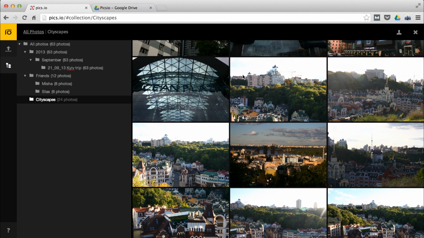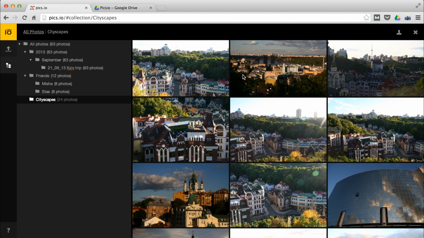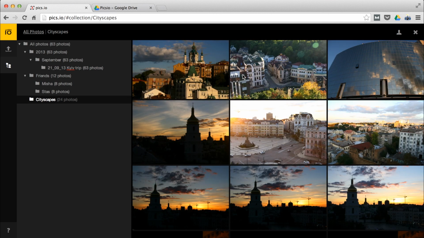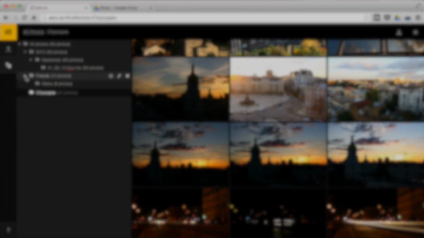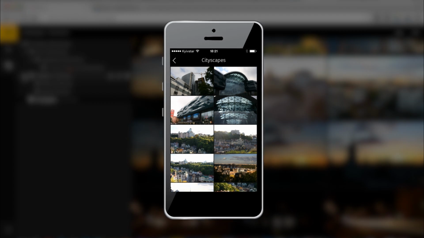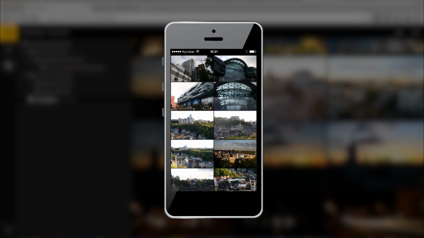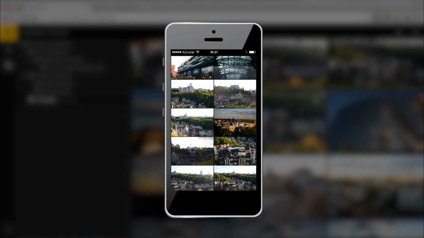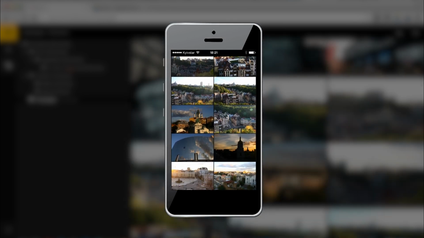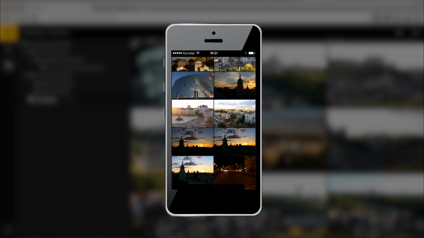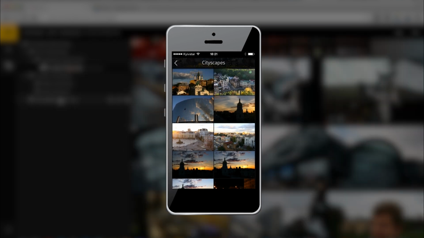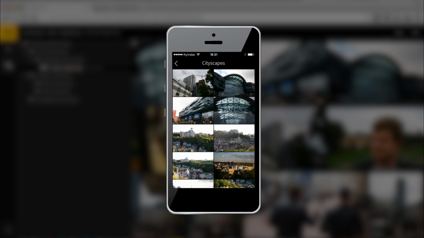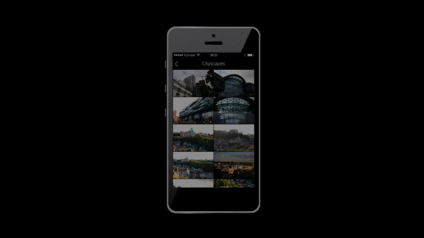The best part of using cloud storage is an extreme availability. I can access my image library on any device, including my smartphone. I'll give a quick sneak peek into the mobile interface of Picsio. We would see the same images and with the same organization. If we have added star rating on a computer, we would have it on a phone, and vice versa.